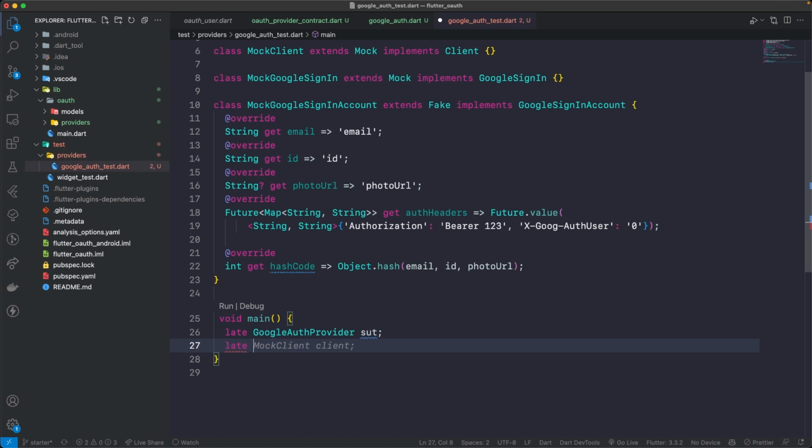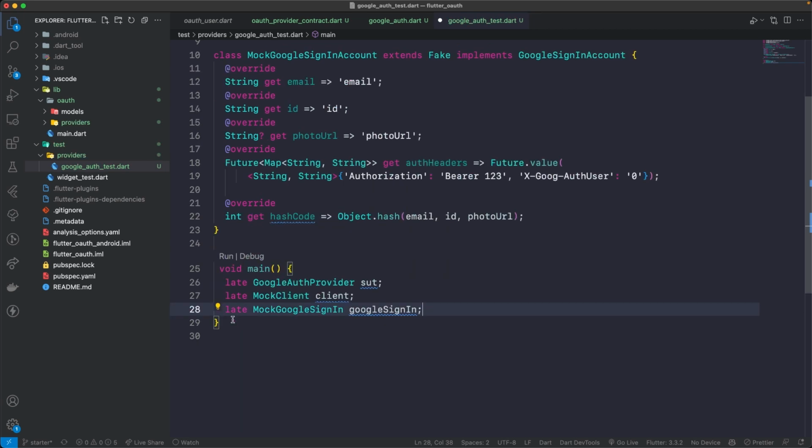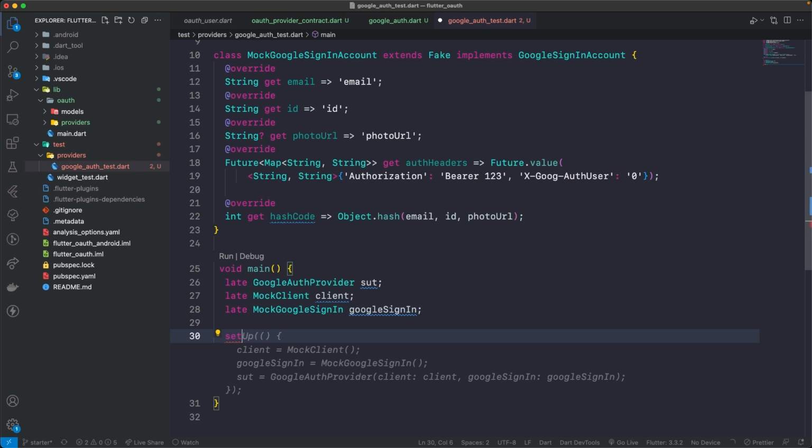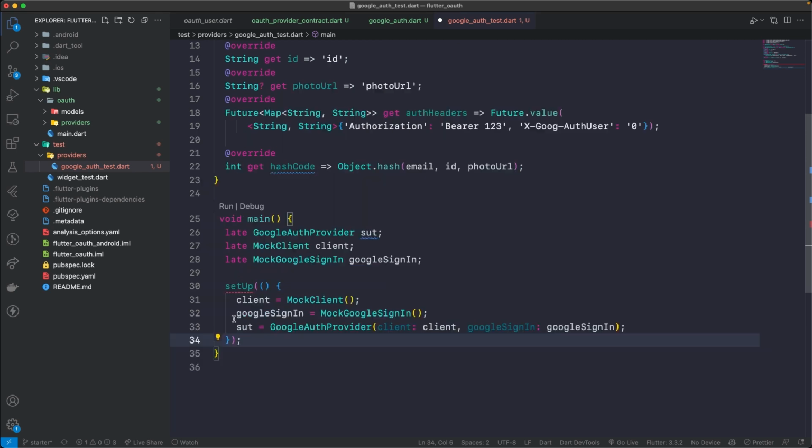We'll also create our mock client and also the mock Google sign-in account. Then inside of our setup, we can go ahead and configure those. So now we have our client, we have our Google sign-in, and then we pass those into the provider as the dependency.